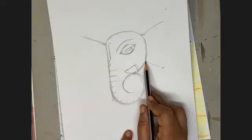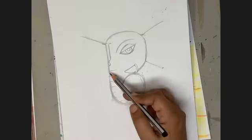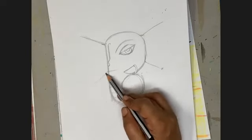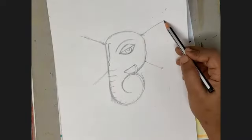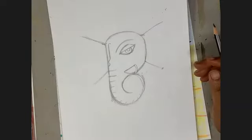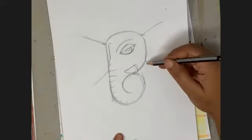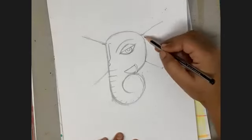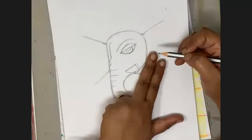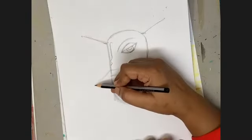And just in front of it, I will take a point here. I will draw one more line, two fingers big. This upper line is big, the lower line is small. This line is going upwards, this line is coming downwards. Okay, three fingers, two fingers. These are the last points.